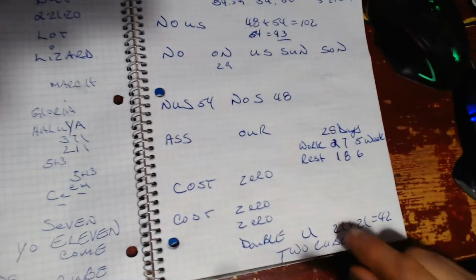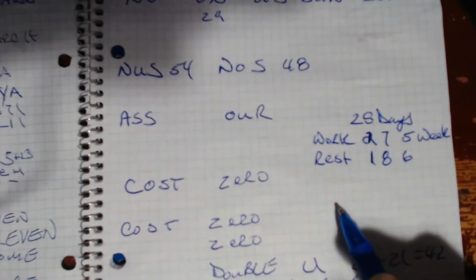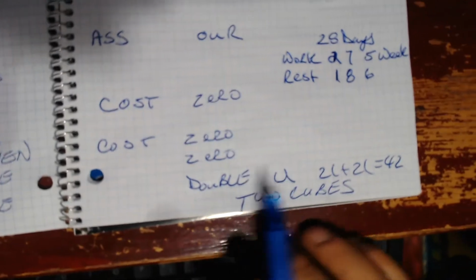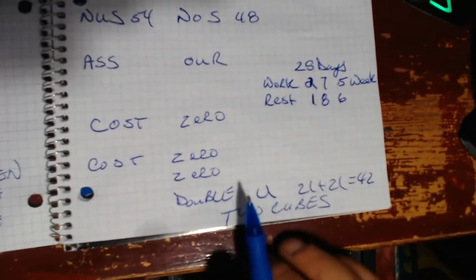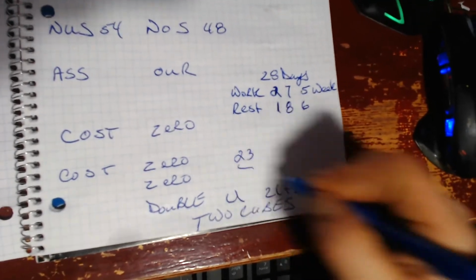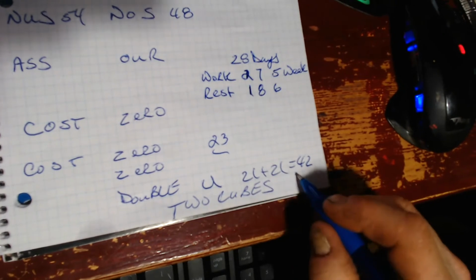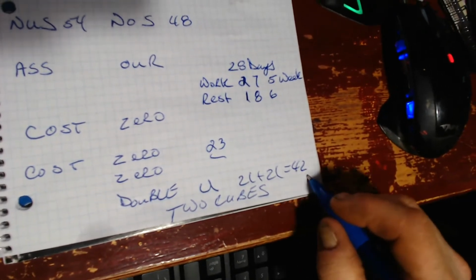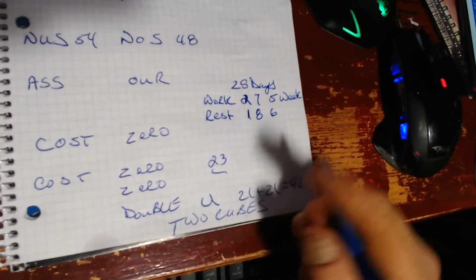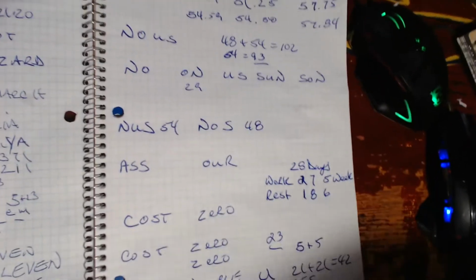So what we're going to get to next is the roulette wheel, which has a single 0 and a double 0. So we're just going to say double 0, double U. We're talking about the U. Although the W is number 23, right? It is created by 21. So U and U equals 42, which is 2 cubes, also equaling 5 and 5. We're not going to get into that part.